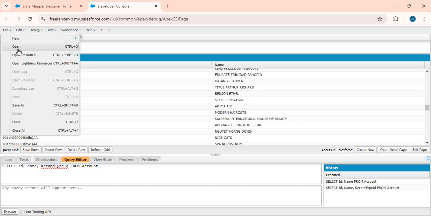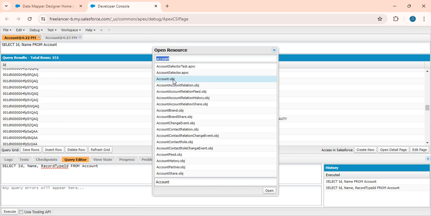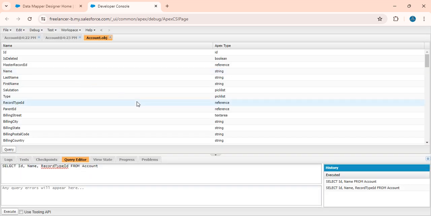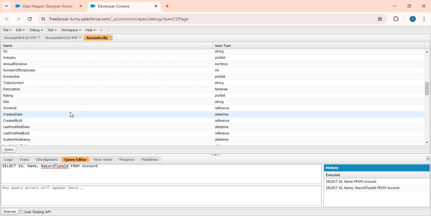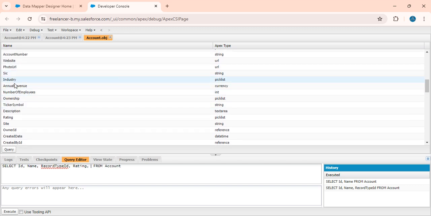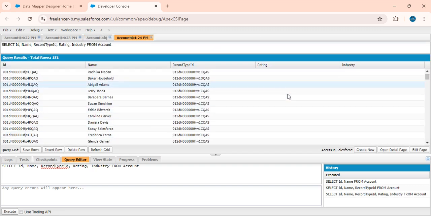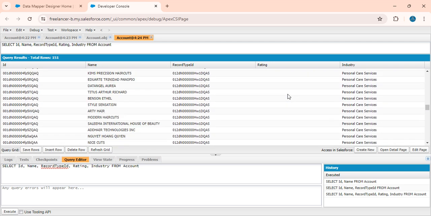We can include some other fields also. We have Rating, so we will include Rating, comma, Industry. We have the Industry field also, so we will include Industry. See here, we got the data.